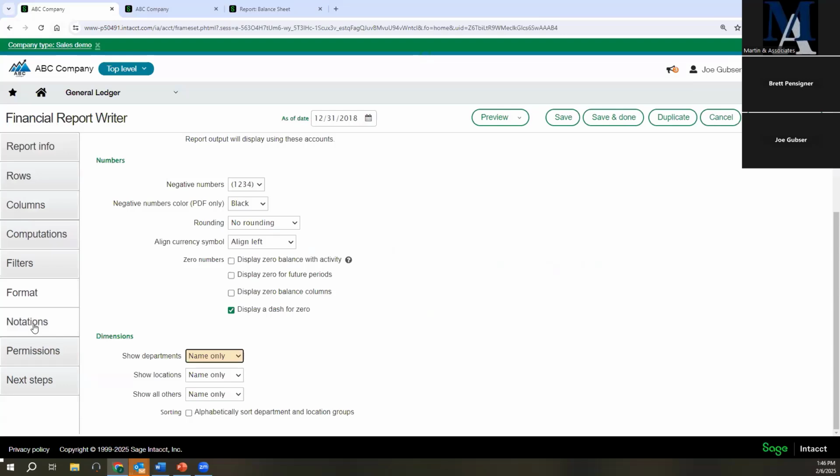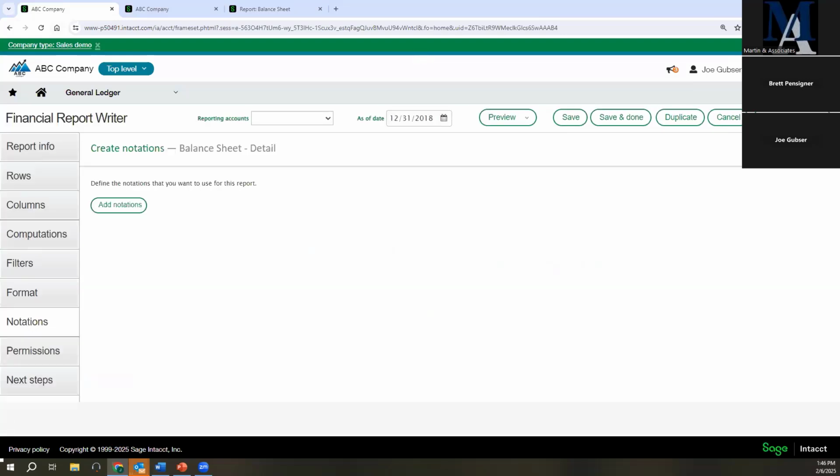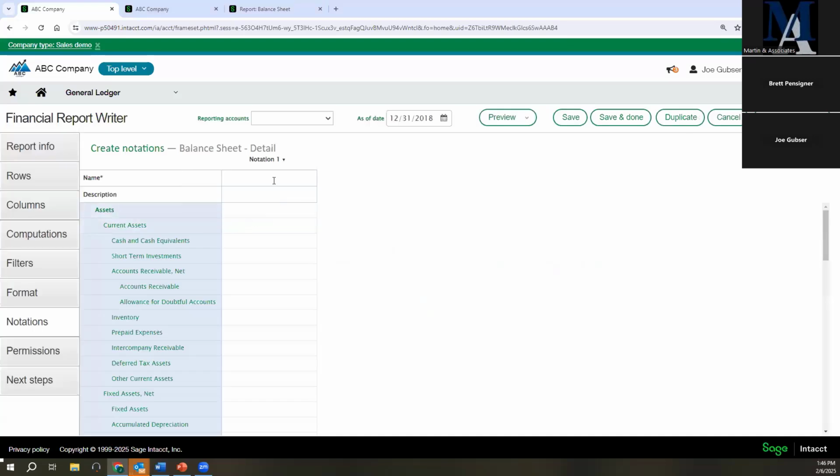On the notifications tab, this is really where you can come in and say add notifications, and you can give it notifications. It's kind of informational, like notes where you're clarifying something or adding information about rows on a report. So when your auditors look at a report, you want them to see certain notes about what's going on with certain rows.